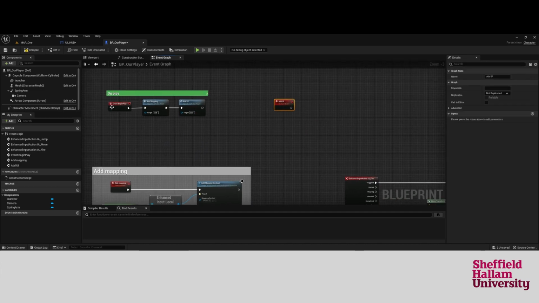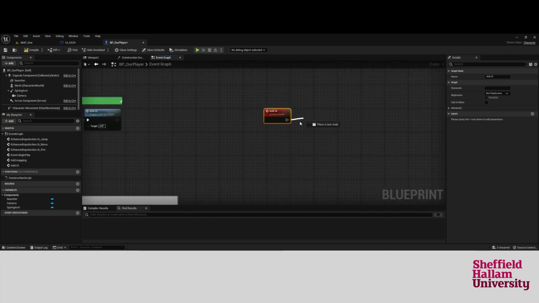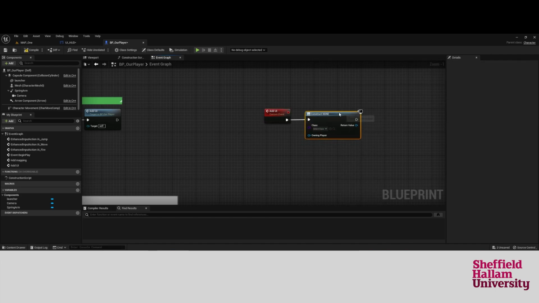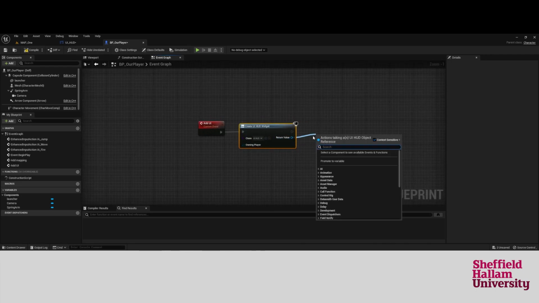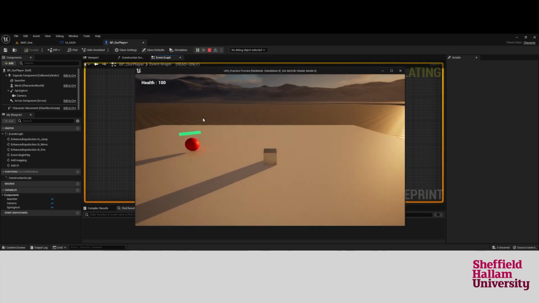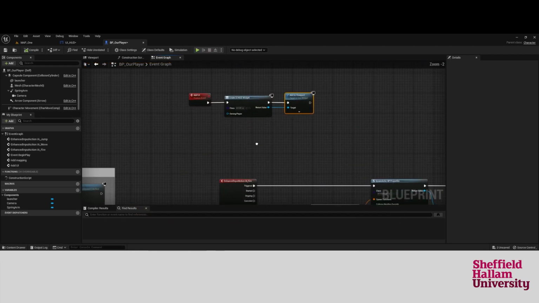So we've got everything linked up as it should be. So now we can actually start creating our little add UI function. And what we want to do is create a widget. So if we type create widget, we get this construct, and then for class, we need the UI HUD. And then drag out from there, and we're going to add to the viewport. Okay, and then hit compile. And so now if we press play, we should see that player health, just at the top left, is now presented when the game begins, which is exactly what would happen. So there we go, very good.